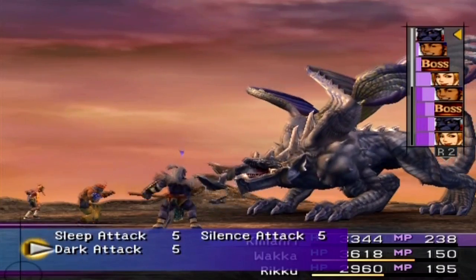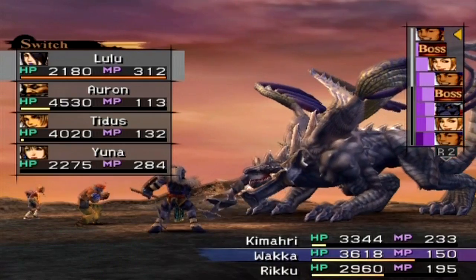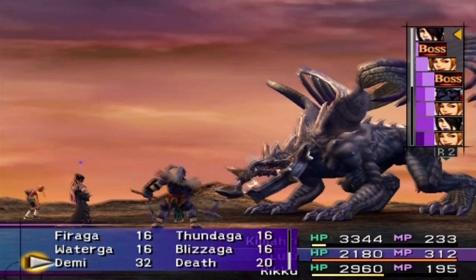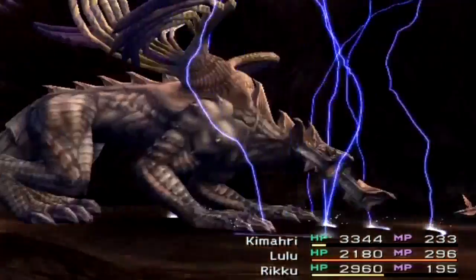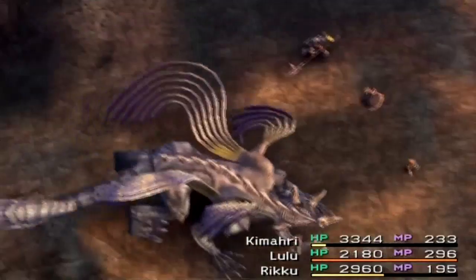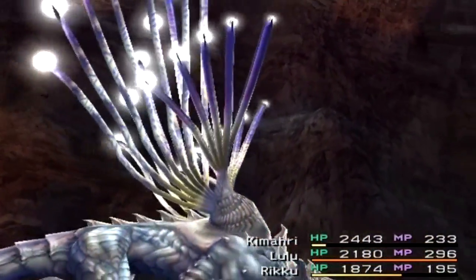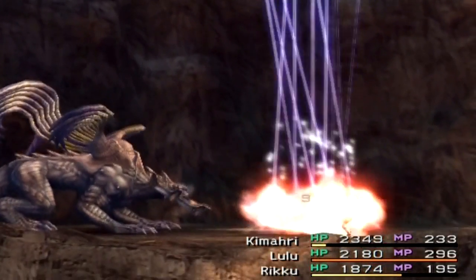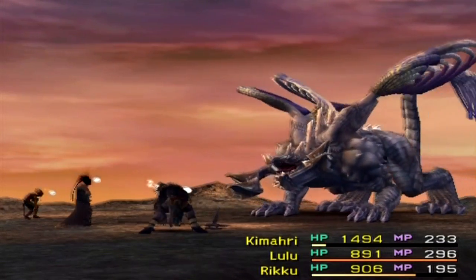Scan skill. Yeah, do that. Why not? Might as well. Alright. Who else sucks that I'm not gonna use a lot? You know, I don't think I'm gonna use Lulu too much. Let's just do an attack here. Yeah, not that great. Alright, so there you go. Okay, here comes the Photon Wings. Primarily what I'm going to be doing in this battle is using the Aeons. They're all charged up, by the way.